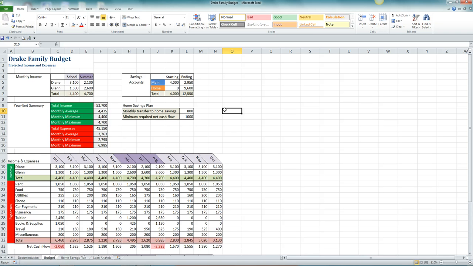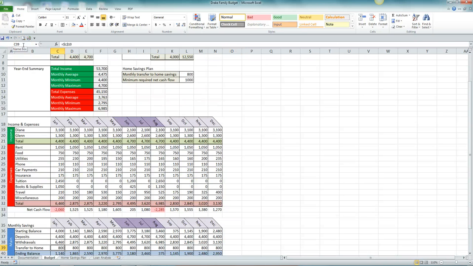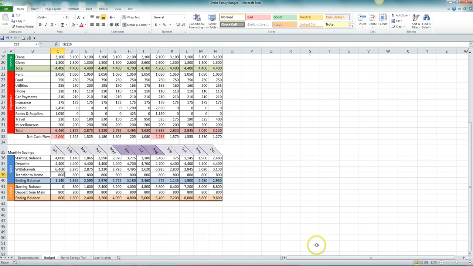All right, read the top of page 153 so that you'll understand the formula we're about to write. To insert the IF function to determine the monthly transfer amount, go to cell C39, okay, scroll down a little bit so you can see that better, C39, and press your Delete key.